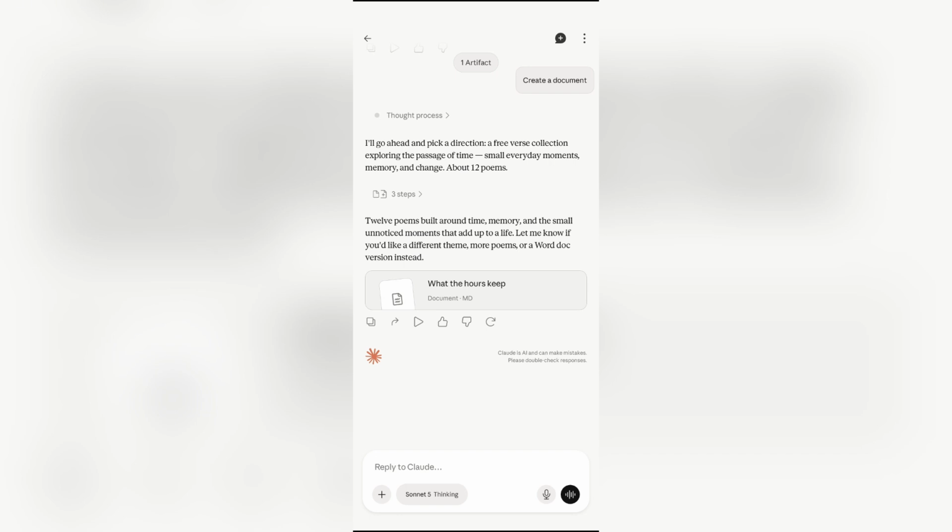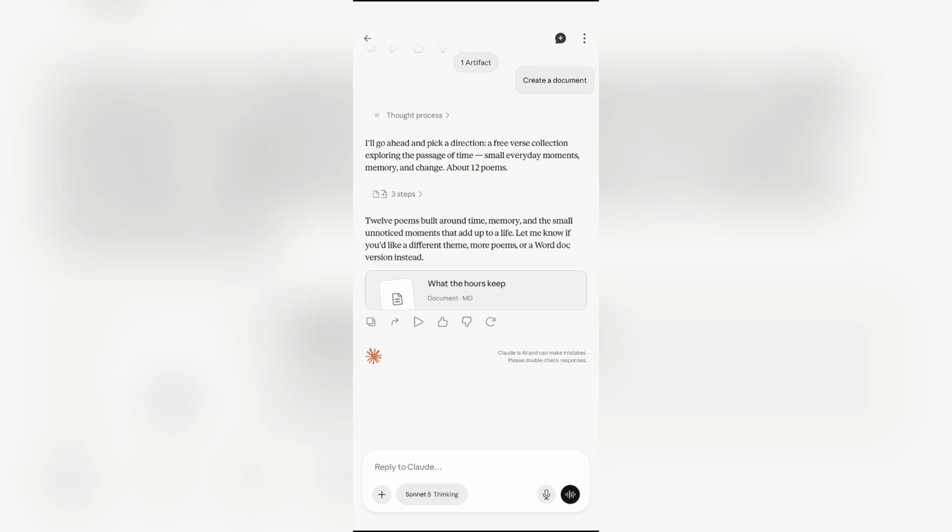Then it will ask you necessary questions on what kind of document you would like it to make and ask you to provide the data that you want to include in your document. And you can also directly give all of that data with the command to create a document. For example, write a great prompt including what kind of document you want, how long the document needs to be, and what kind of data you would like to include in the document.